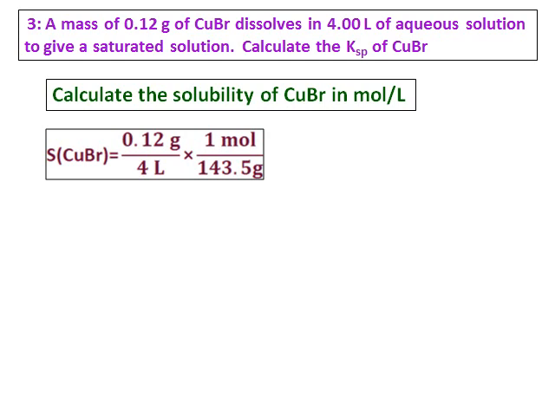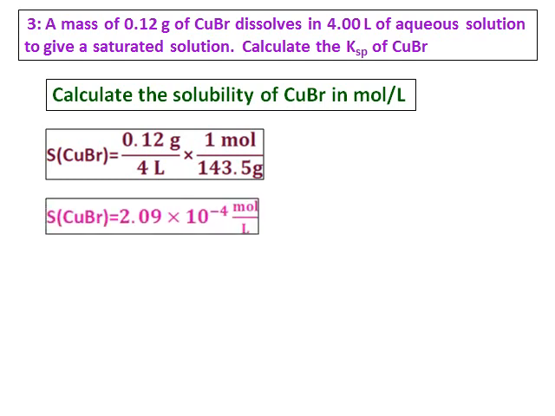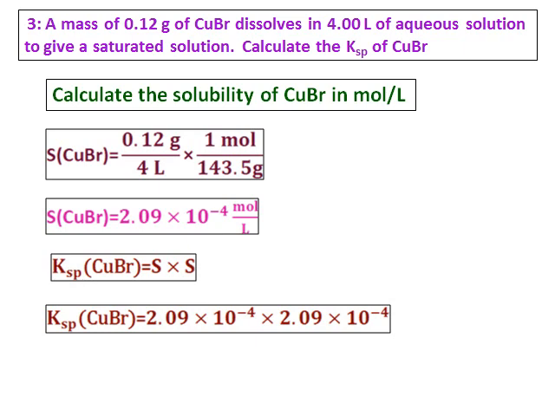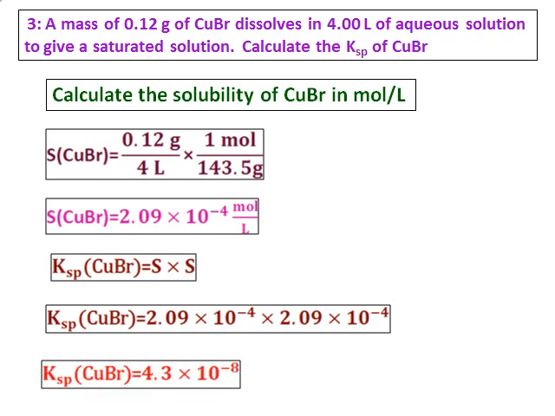So that means I know grams per liter is there. So divide it by the molar mass to get the solubility in moles per liter. So once I get it in moles per liter, the question becomes simple. You have to just put in the solubility equation and put in all the values and get the value of the solubility product.